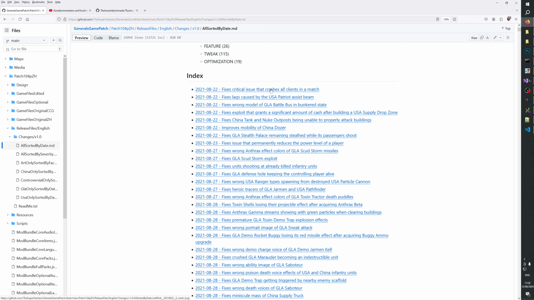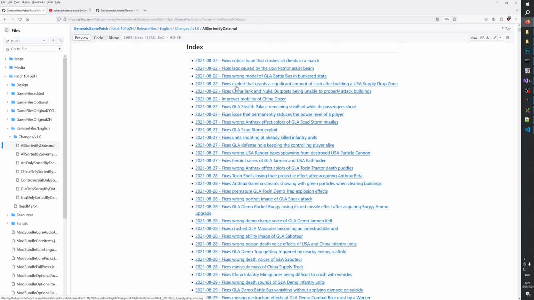So for example, let's see, what did we fix? Fixes critical issues that crash all clients in a match. Great, that already sounds good. Fixes lags caused by Patriots. Fixes the wrong model of the GLA Battle Bus and Bunker State. Okay, that's not that big of a deal. Actually, we can also sort by severity. Yeah, let's do this.